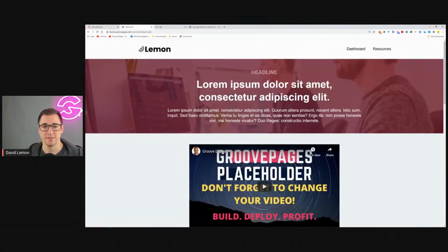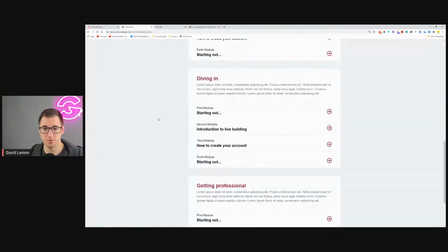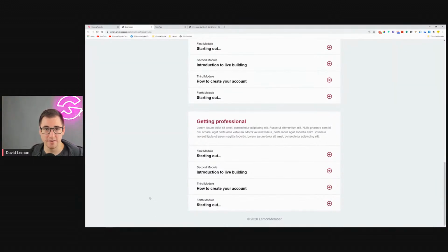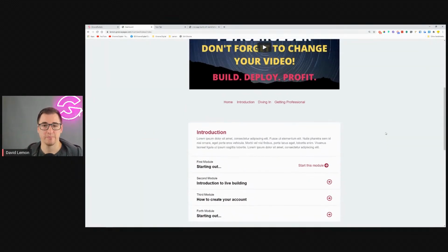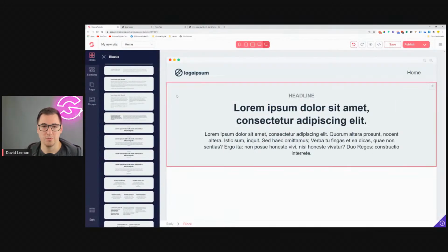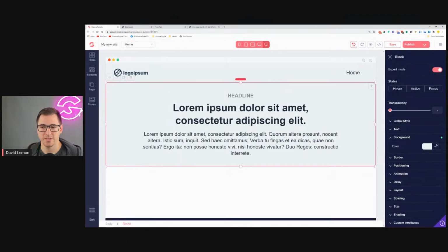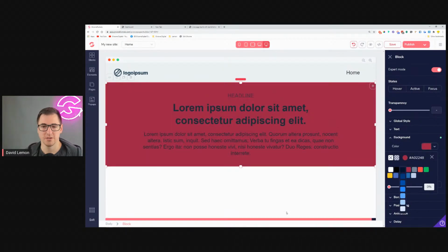This one, as you can see, it's the same. And then over here, this is where I started doing things from scratch. So these first two blocks and also the footer at the bottom is pre-made, but everything else we'll just need to create ourselves because we don't have blocks that look like that. So let's just do this. So what we will do is actually put this in some kind of a red background, maybe this one, just so that we see the differentiation, the separation of the next blocks over here.